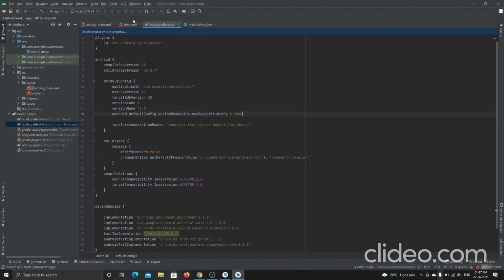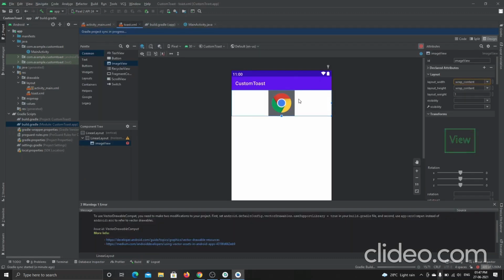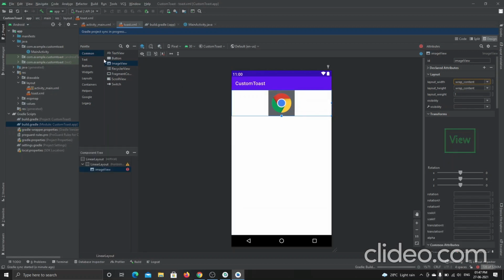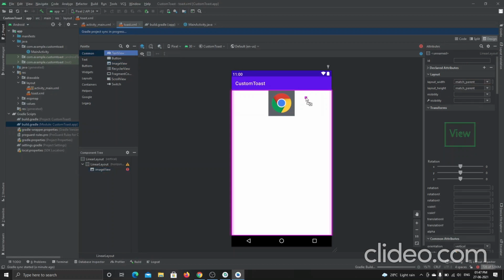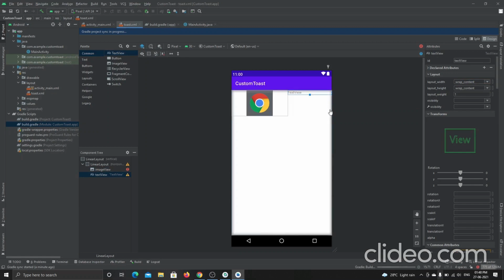It's taking some time. Till then, let's edit this code. Okay, it won't affect the coding. Let me add one text view beside this, because it is in a horizontal layout. We can add one after the other.